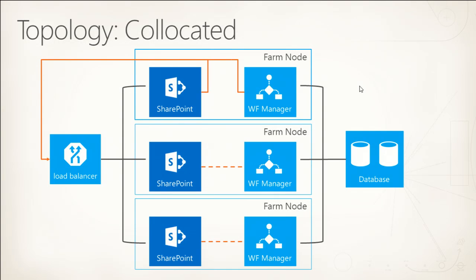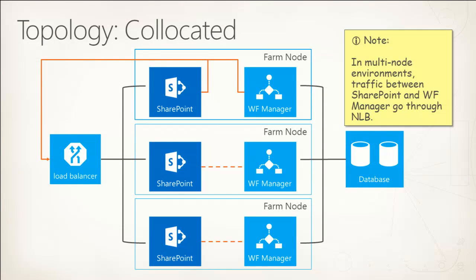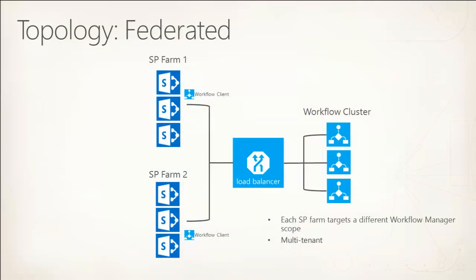The other model is where you can federate this, either in one farm or multiple farms. In this case, you can separate the workflow processing into its own farm or cluster, separate from SharePoint. This gives you the advantage that you can scale it separately from SharePoint, and you can also know exactly how many resources your workflow processing is consuming.